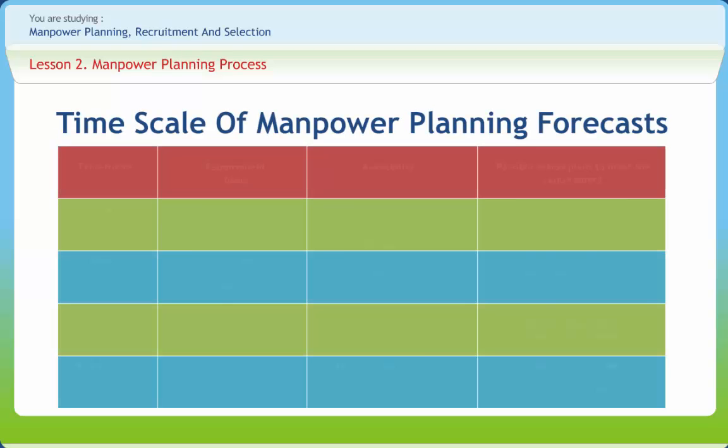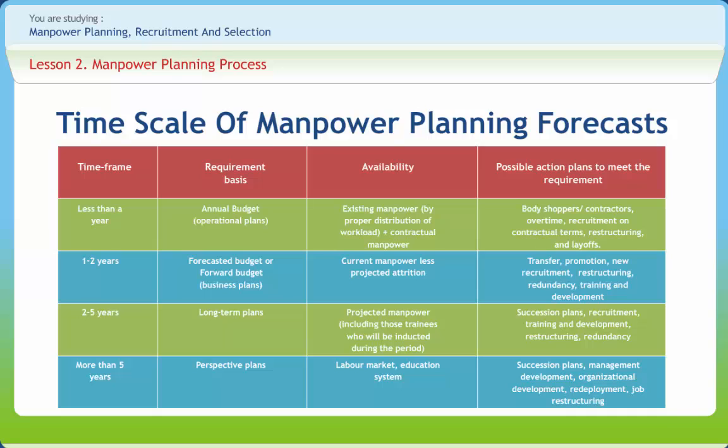Determining the time scale of human resource forecasts is very important to decide about their availability and chart the possible action to meet the requirement. Depending on the time scale, human resource or manpower forecast pattern also changes. However, it is not out of place to mention that today's organizations are not catering to such requirement analysis beyond the time frame of 1 to 2 years, as they take decisions on manpower redundancy based on their annual operational results. For better understanding, a tentative table for manpower forecast has been discussed on the screen.